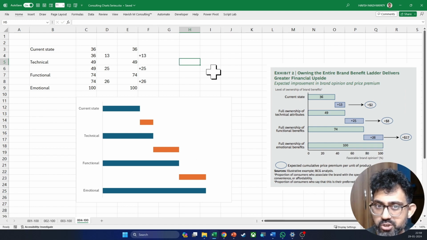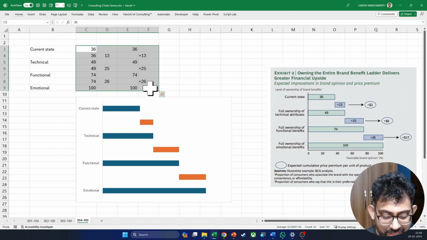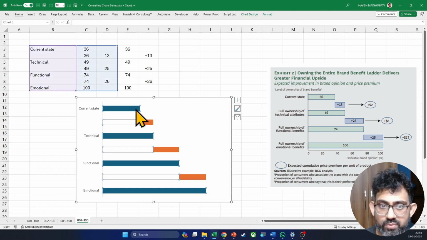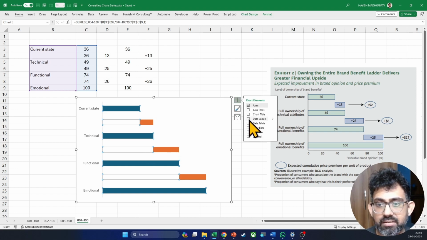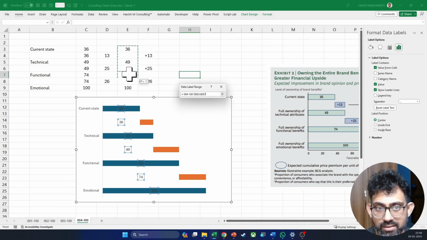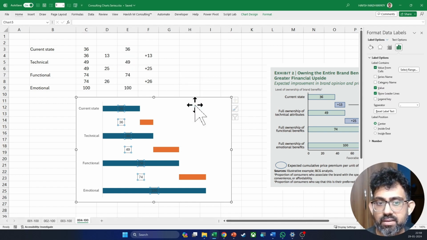Once we get these two additional columns, let's align everything in the center. First, I would like to add a data label. So we select all of the bars which are blue in color and we add a data label. Now we can simply double click on any one of the numbers. The value is already selected, but we would like to select the value from cells which are the ones in column E. And because we have selected the ones in column E, we don't need to show the actual value. And what you end up with is what you see on the screen.